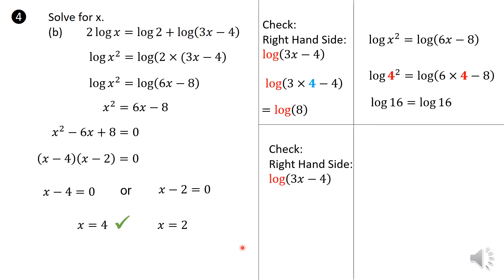What about x equals to 2? Again, I'm going to take log 3x minus 4. That particular part, because here, again, if I put 2 in here, there's nothing I can do much, because it's going to give me a positive number. Right, substituting for 2 here, I eventually get log 2. So let me then use the same concept where I take log x squared is equal to log 6x minus 8 and substitute 2 and see what is it that I'm ending up with. So I'm getting log 4 on the left, which is also log 4 on the right. Therefore, these two solutions of x equals to 4 and x equals to 2 are the correct solutions, they are checking out.